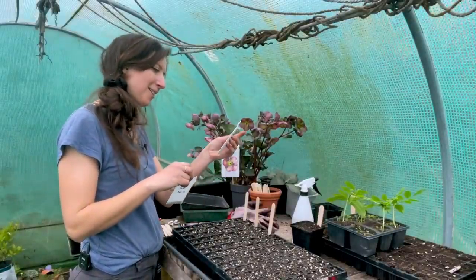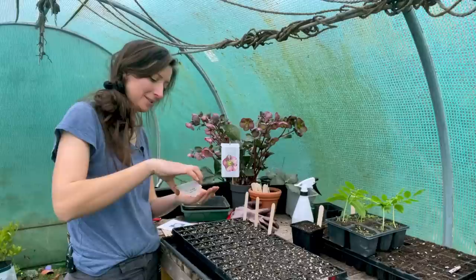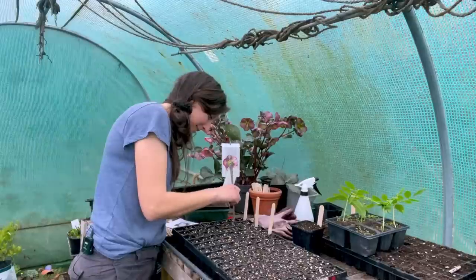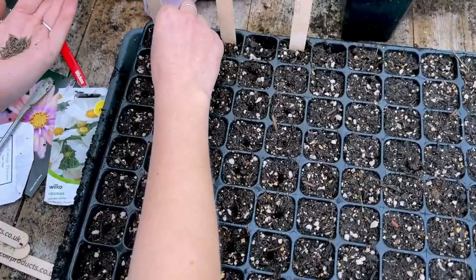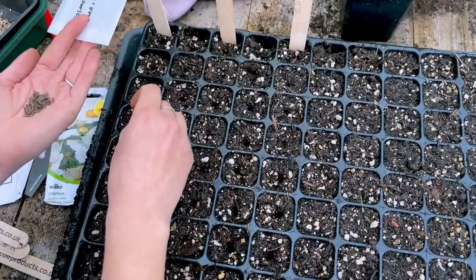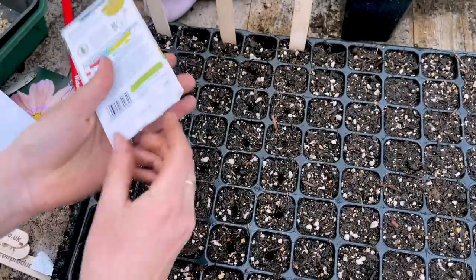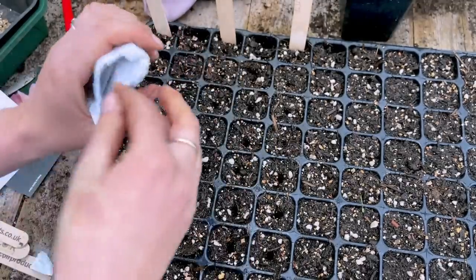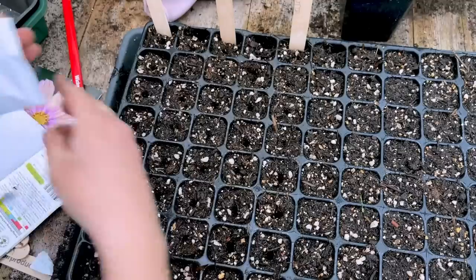My Cosmos Purity seeds are from Swan Cottage Flowers — that's Zoe, who I've been following very closely for advice on growing flowers because she's fantastic at it. I'm going to make a little hole with this tool because cosmos seeds are very long and slender, and I'll pop one seed per cell as I'm very confident these will germinate — her seed is very fresh. Cosmos is one of those you don't want to sow too late, otherwise you just get really tall plants with all foliage and no flowers, which happened to me last year when I had a late sowing and they didn't start flowering until September or October.